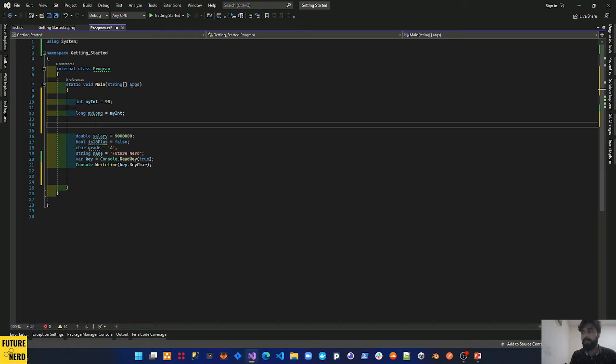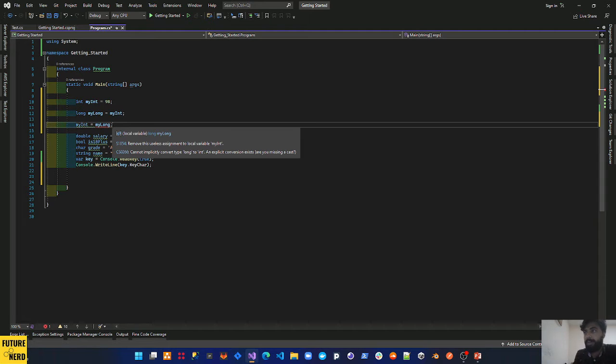But if we want to convert our long into integer, my int equal to my long, we have an error here.